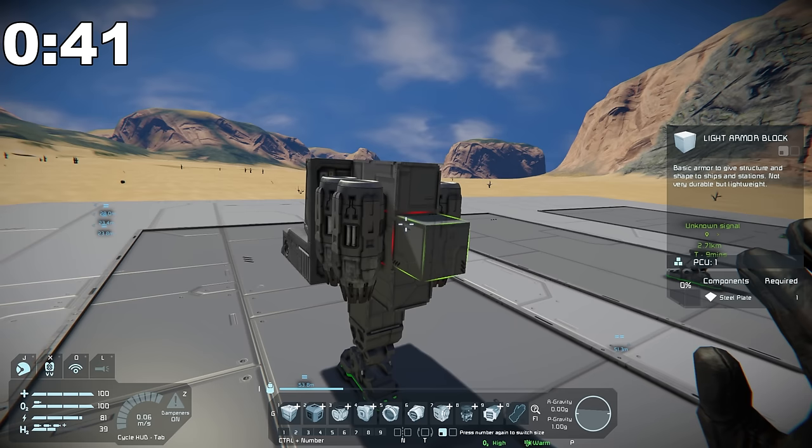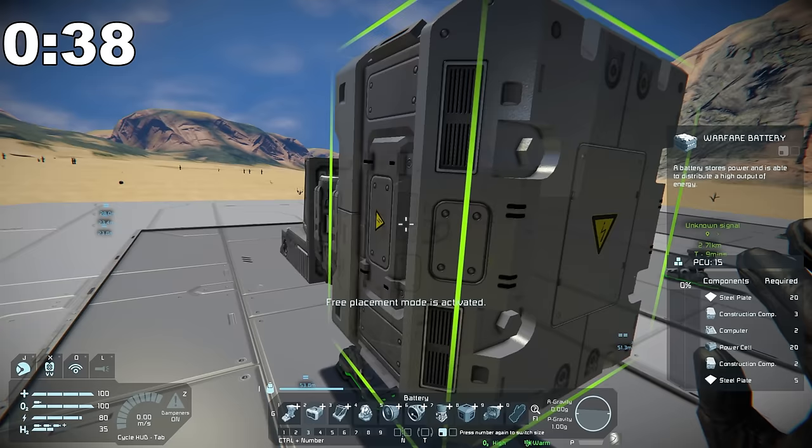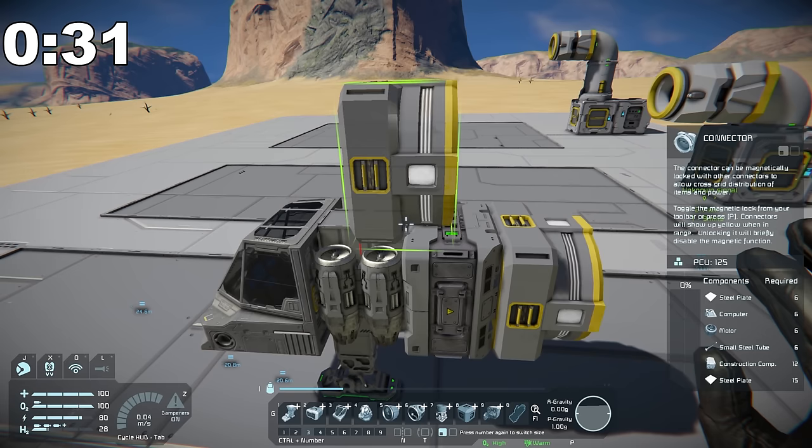Let's get some batteries, or just one battery rather. So this one right here. And then let's get our connector so that we can connect it to a base and charge it whenever we need to. Okay, so we've already got our downward facing thrusters. Let's go ahead and get our gyro so we don't forget it. Let's get our backward facing thrusters. I'll go 1, 2 like so.